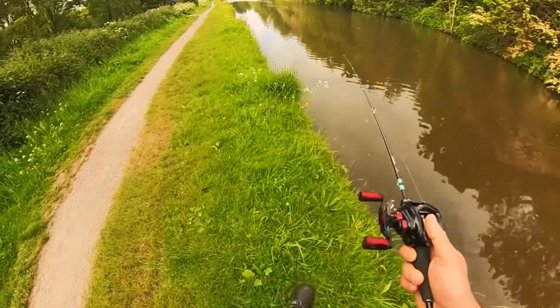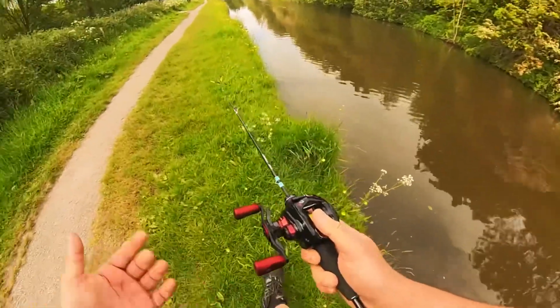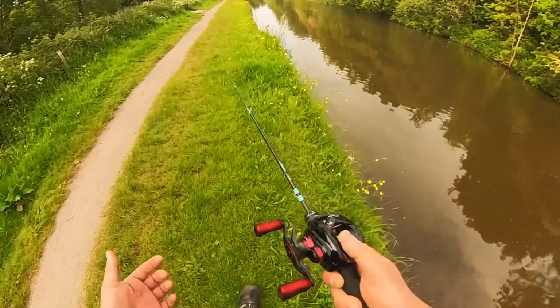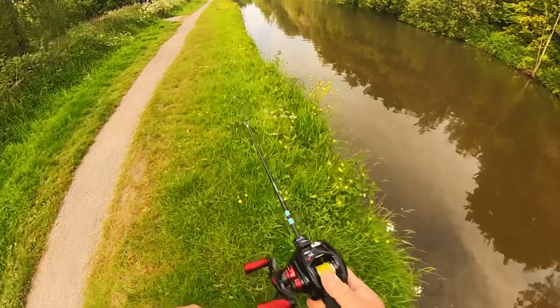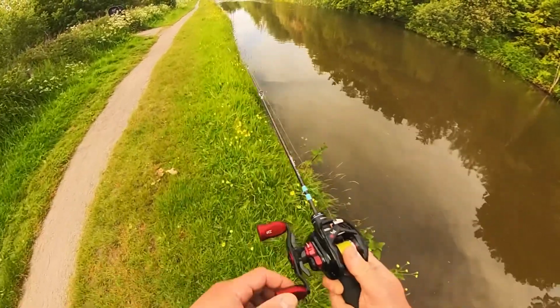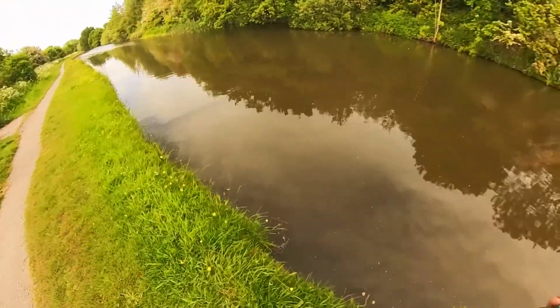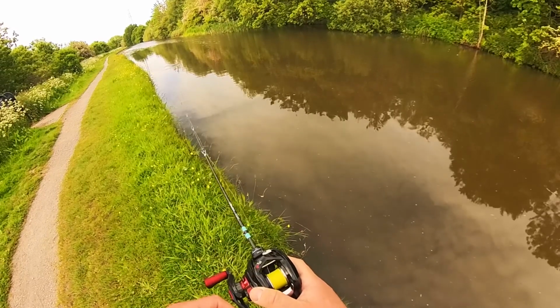Now when you've got that, what you can then do is employ it into a cast. I'm going to do a sidearm cast, because that's 90% of my fishing. I probably do about 10% backhand when I can't get a right hand sidearm off. So with about 3 or 4 inches of line, just try and feel the weight of the lure and use the bend of the rod to flick the lure out.